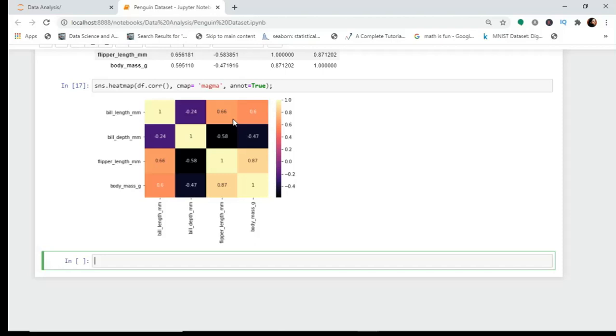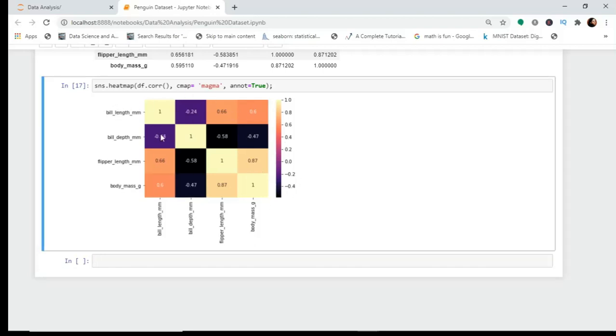Now if you see this body mass and flipper length, if you've got big flipper length, your body mass tends to increase, and we have seen this in Gentoo penguins and in Adelie, that their flipper length was big and their body mass was also huge, right? Okay, so this was the heat map, or you can say the correlation map, which is telling me the positive and negative correlation of the data set. This is how you infer this entire thing.